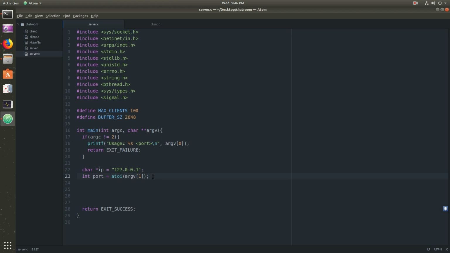So we have defined the basic things. Now let's define some variables first. Some are going to be used currently, some are going to be used later in the code, so I'm just going to write them first.